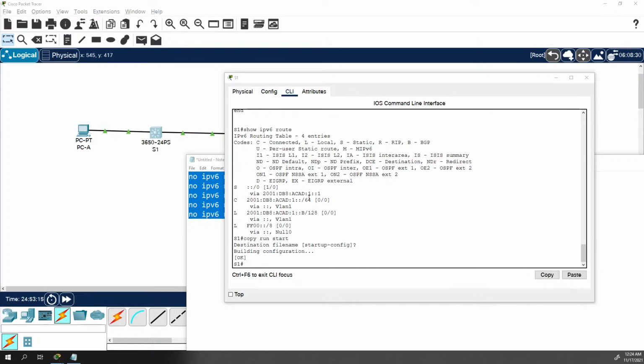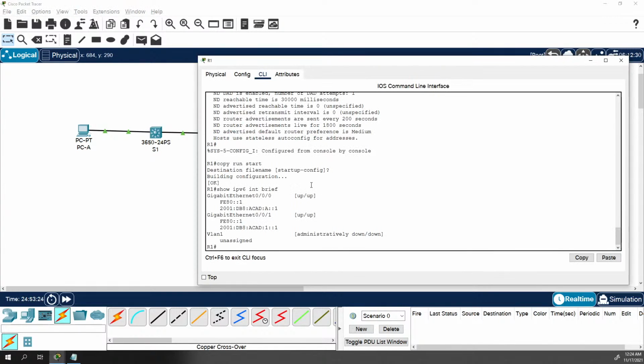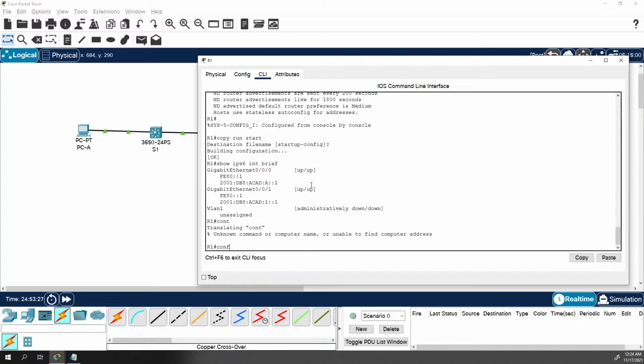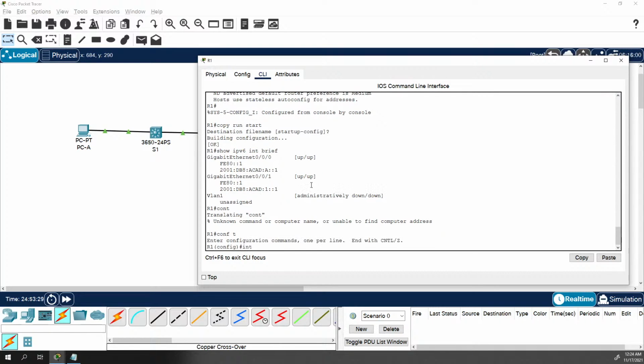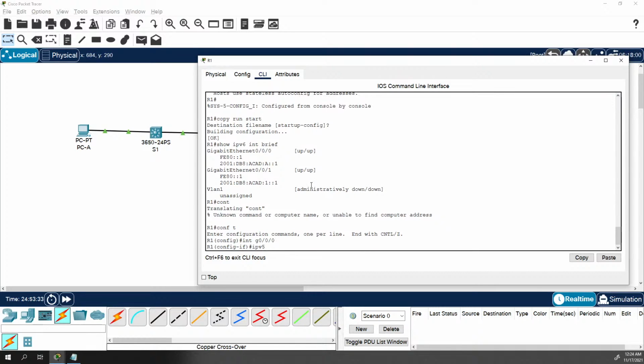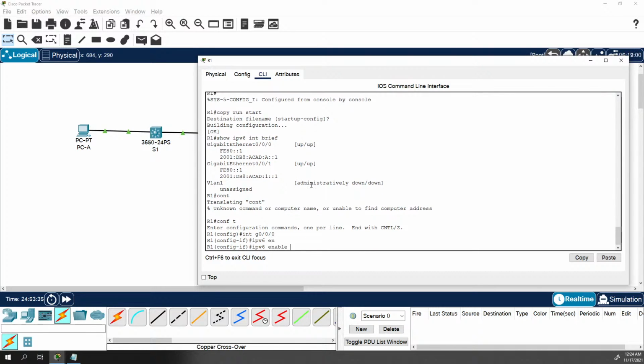So if you're wanting to utilize the link local only and you don't want to configure the unicast, then there is actually a command you can use. If you go into the router and go to config t, interface G0/0, I believe it's just ipv6 enable. Yes.